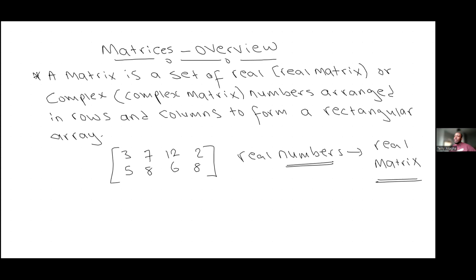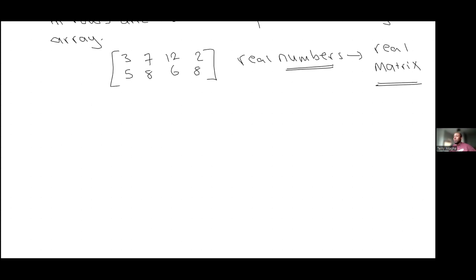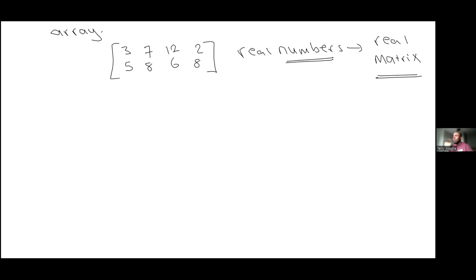So another thing again that I said is that the numbers themselves are called elements. So for instance, 8 is an element, 3 is an element. All the numbers in here are called elements, all right? You need to keep that in mind. So all the numbers there are called elements. So I'm going to write it down, because I know students do take notes from what I put on the board here. So we're going to go down. So we do this. So the numbers themselves are called elements.